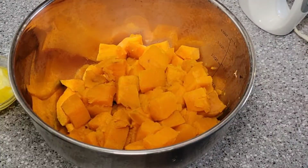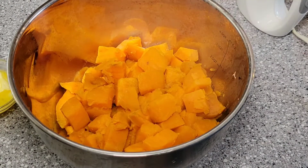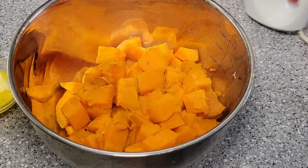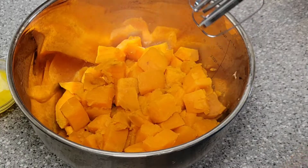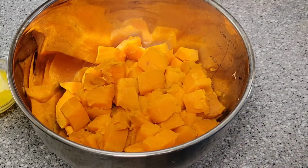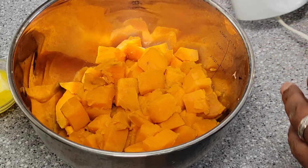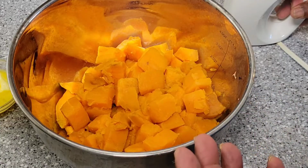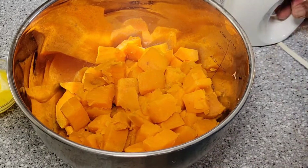All right, guys, so I've peeled, cleaned, washed off, and then boiled my potatoes. I boiled them until they were just past fork tender. So now what I like to do is take a hand mixer and mix up my sweet potatoes before I add anything to them. I've seen some people smash them like mashed potatoes and then mix with a spoon. I like to use a mixer, and that's what I was shown to do, because sometimes sweet potatoes have strands of fibers in them, and I like a super smooth sweet potato pie. I don't like it looking lumpy.